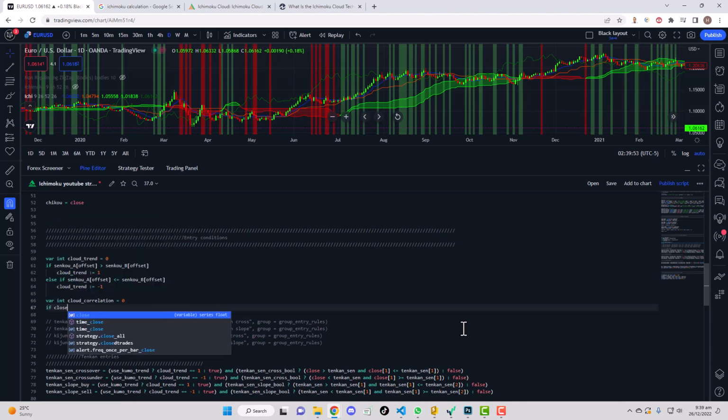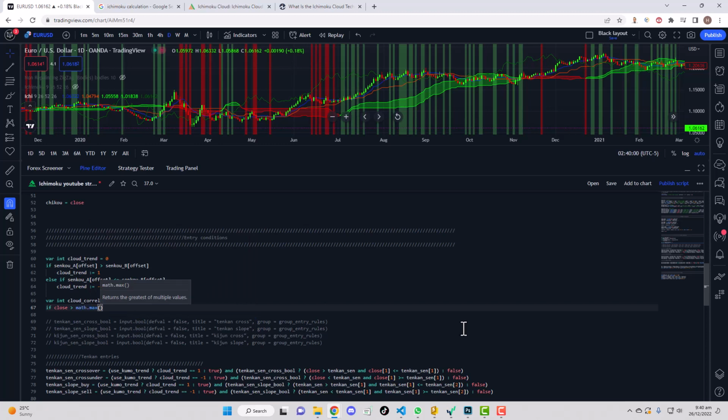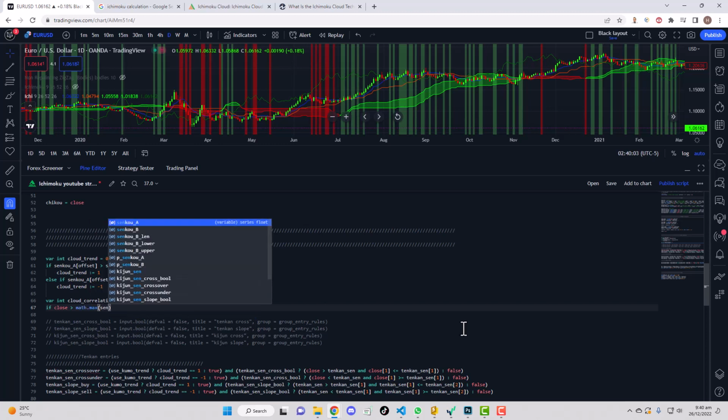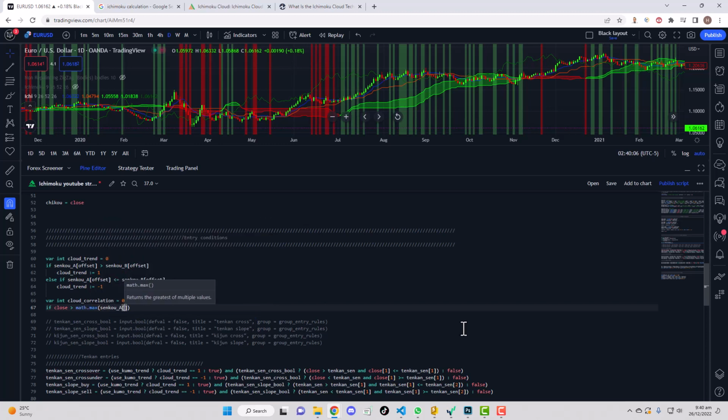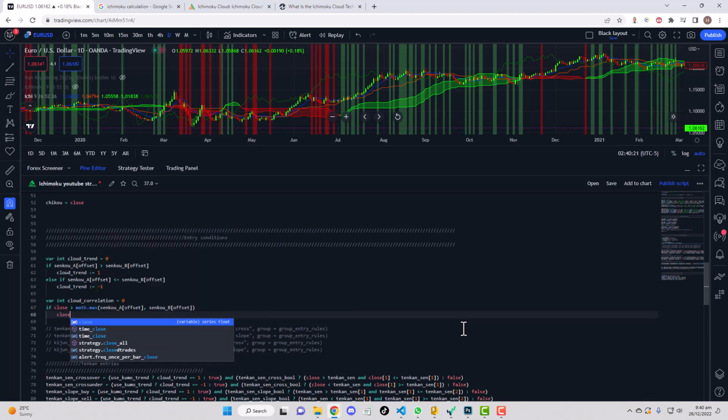If close is greater than the math.max of the Senko span A of the offset and the Senko span B of the offset, then the cloud correlation is now equal to 1.